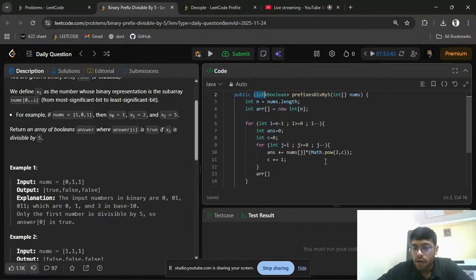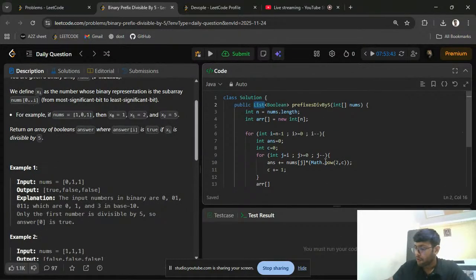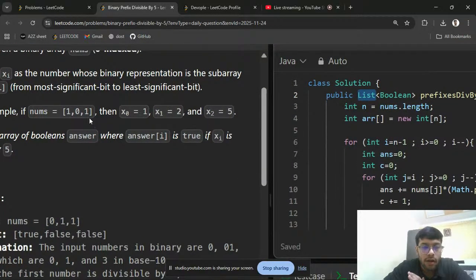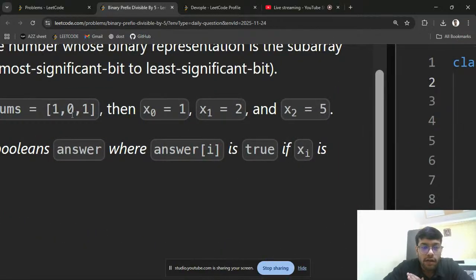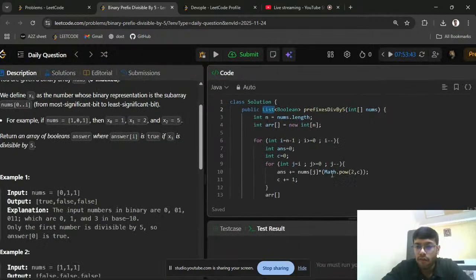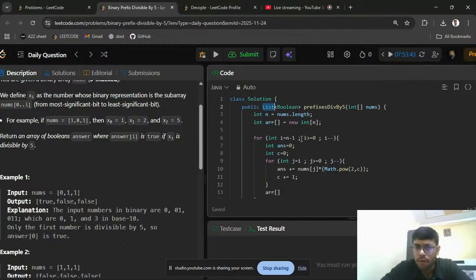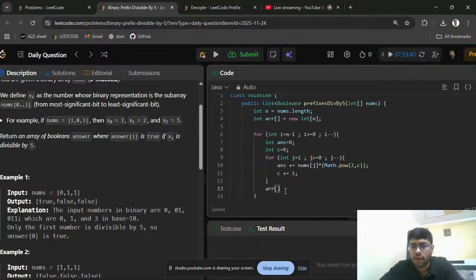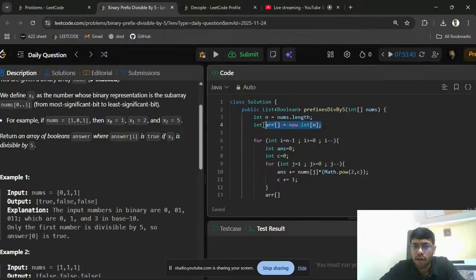Okay, so here is the code. Here I tried some code. Actually, it's a brute force approach. What I was trying to do is start from the leftmost index, and for every leftmost index, calculate the decimal value corresponding to the binary integer that is forming. And if that integer is divisible by 5, I am about to add it into an array. No, we have to form a list for that, I guess. So instead of this array we can form a list.